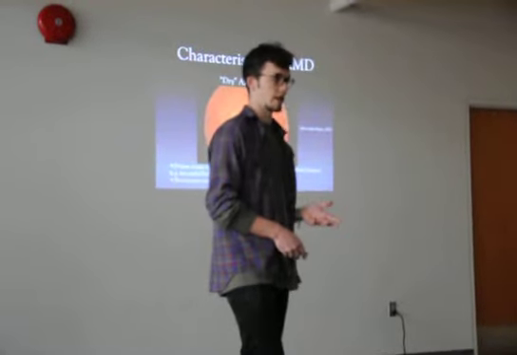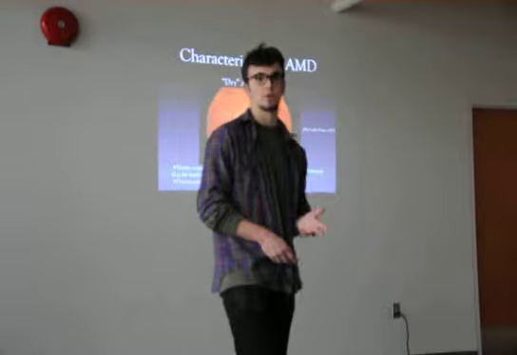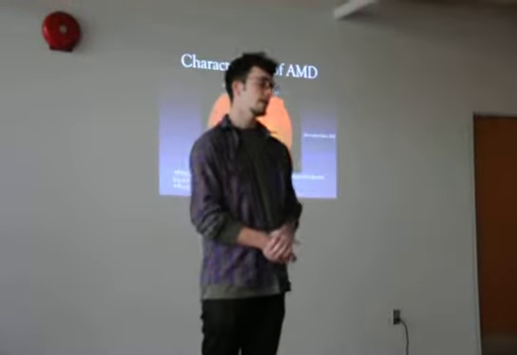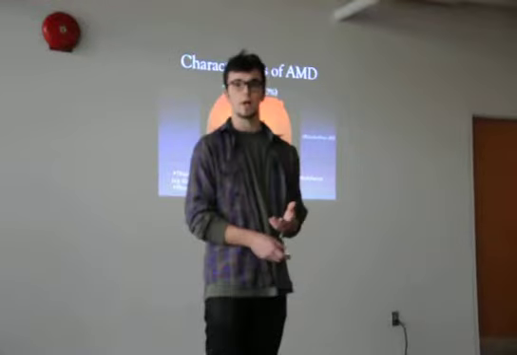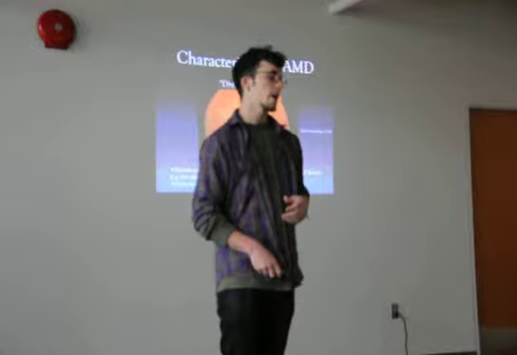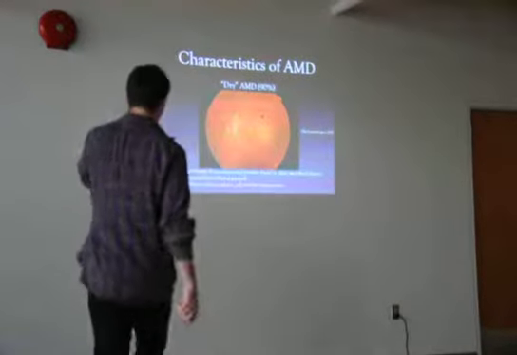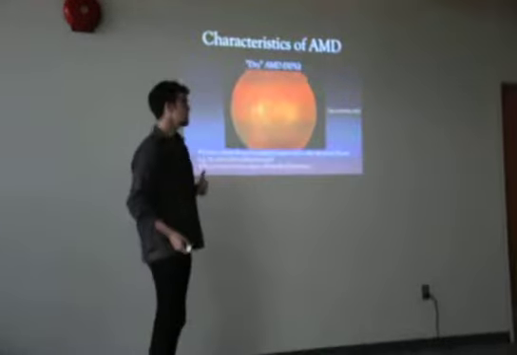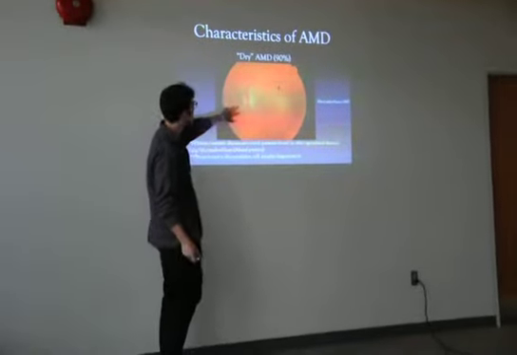For about 90% of people who suffer from this condition, they have a particular type of AMD called dry AMD. And this condition is characterized by the accumulation of what are called drusen in the retina. So this is an image here, looking back in someone's eye, as if you were looking through my pupil. And this is the retina, so this is the optic nerve here.